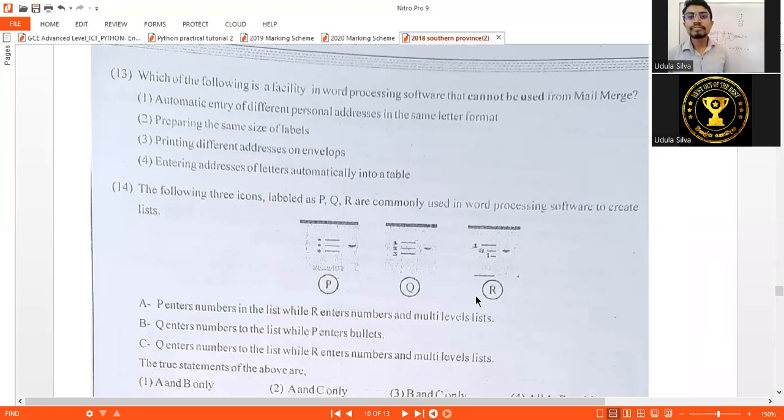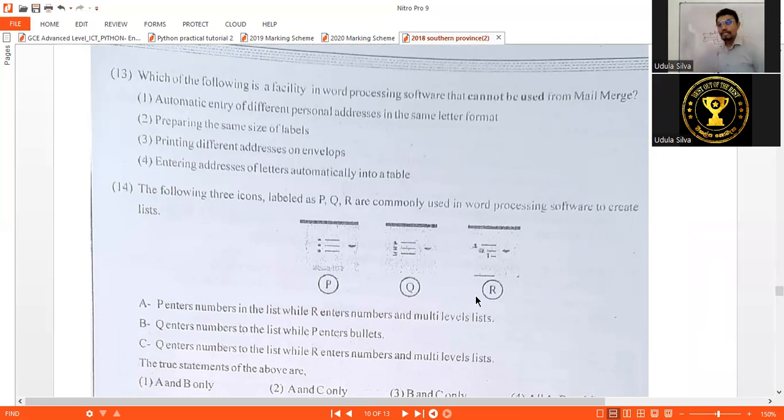That is what mail merge means. Preparing the same size of labels. Can you do that? Can we do that? I forgot. It's a record name, so I can't.